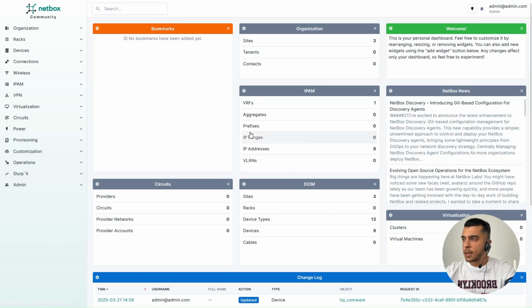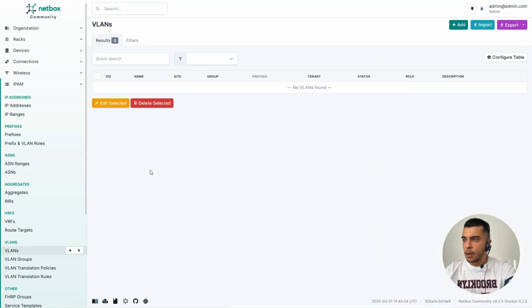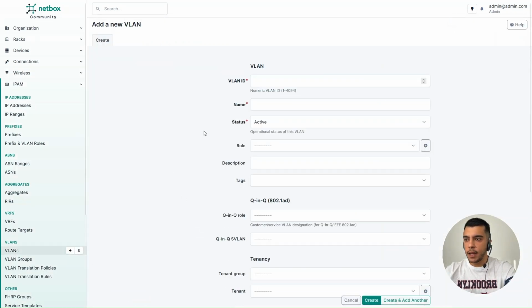So in NetBox, if I go to IPAM, go to VLANs, and from here, I'll add a VLAN. I can create my VLAN. This is important, and the reason I'm showing you this is because I want you to know the mandatory parameters, because these are going to be exactly the parameters that are needed when working with APIs and when we want to actually put our parameters in the payload body of the post request.